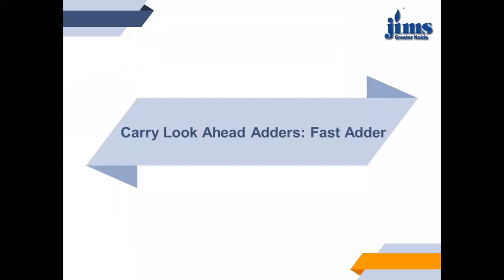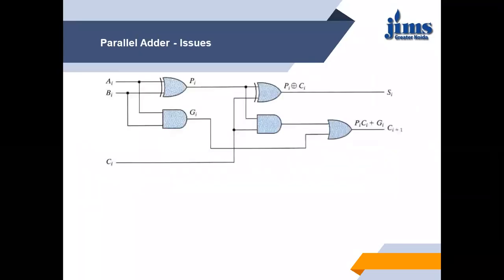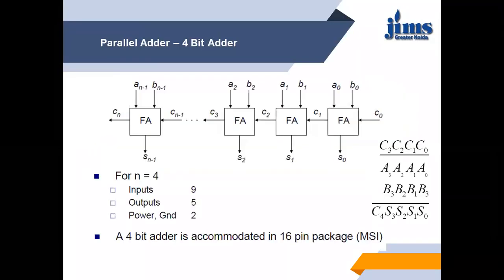Now the carry look ahead adder. Let us discuss in detail the problem with the previous parallel adder. Suppose this is one full adder; we have used 4 such full adders. I am just talking about this full adder and how it will work. Till now we have not discussed anything about delay, the gate delay or the wire delay.